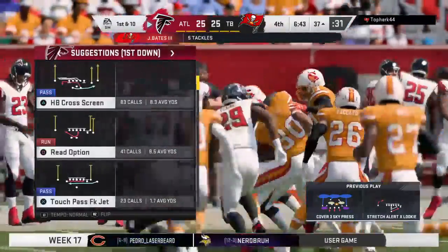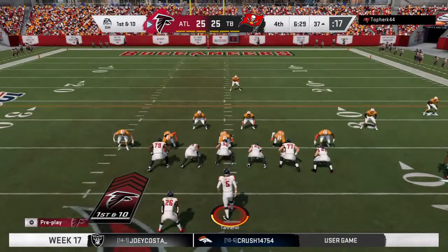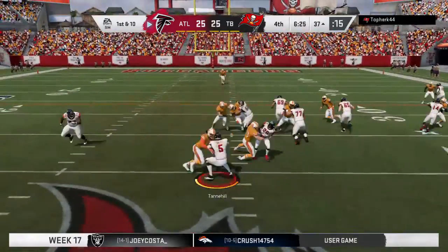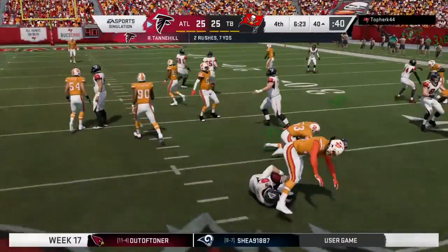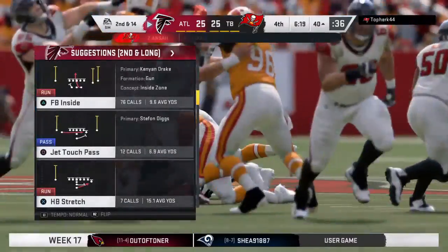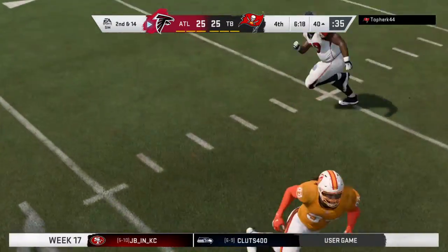I tell you, they didn't give it to him much through the first 3 quarters, but when they have, he's been efficient. Maybe they ride him more here down the stretch. Yeah, not sure it was actually in the game plan for him to have as few carries as he has, but it might play out really well for them now. As you noted, they want to ride him down the stretch. He should have fresh legs. It's a loss of 4 on the 1st down play.